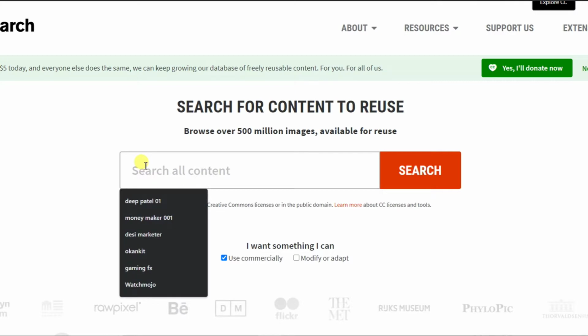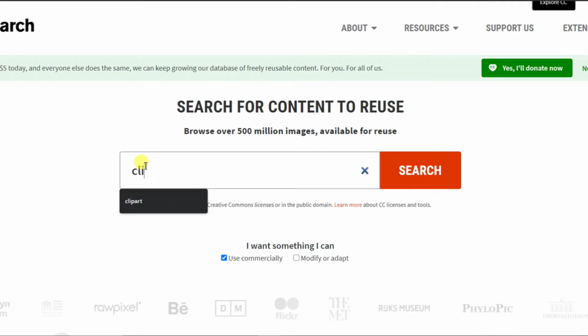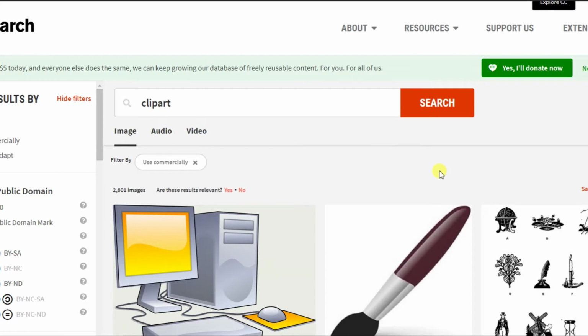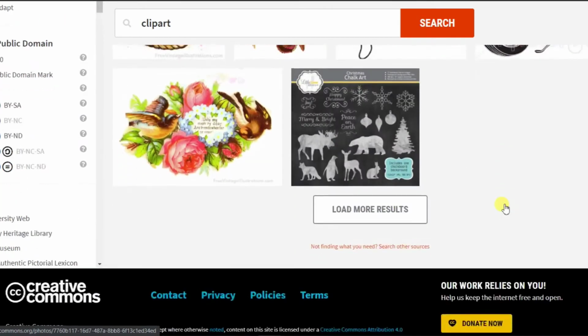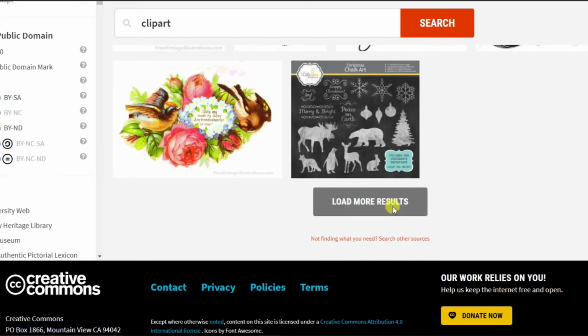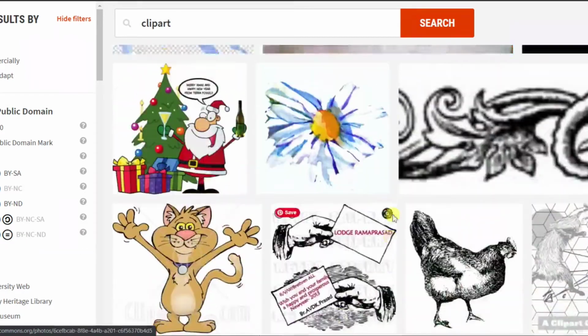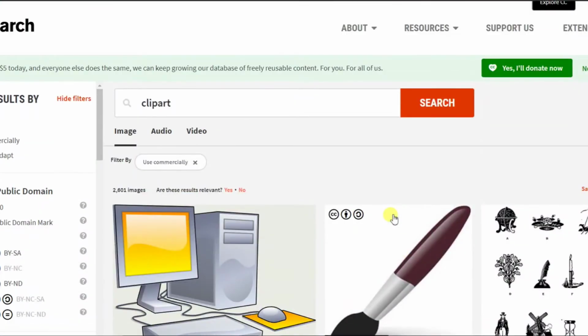Now let's search something. Like I search for clip art, because clip art is the most common form of images that a lot of people need while they are creating designs for some print on demand websites. So you can see that there are a lot of images which can be found on this website, and you can use all these images because they are all in the public domain.